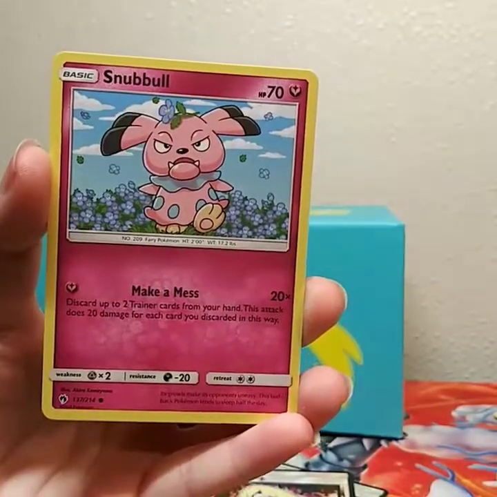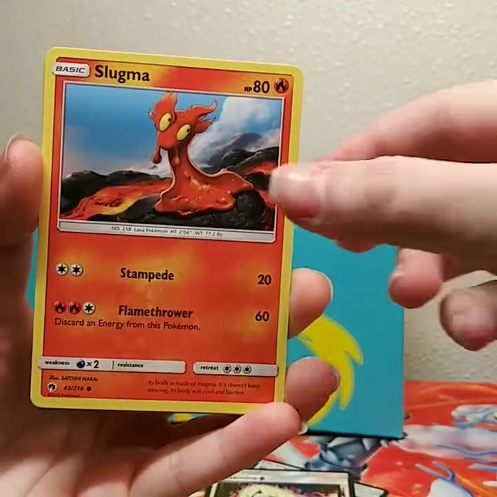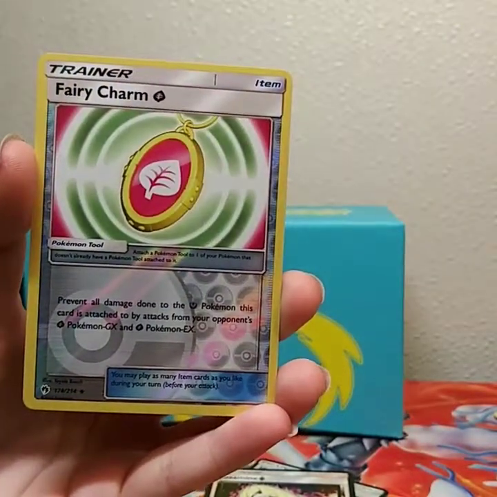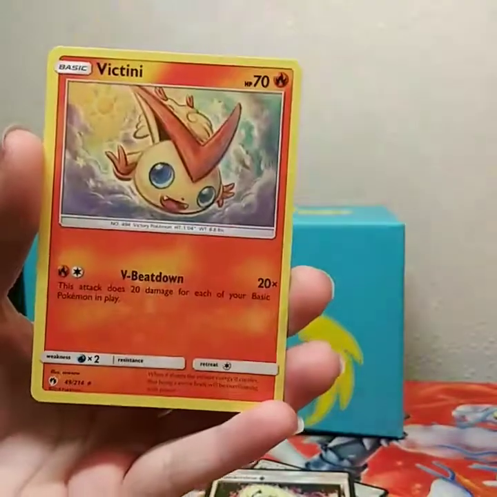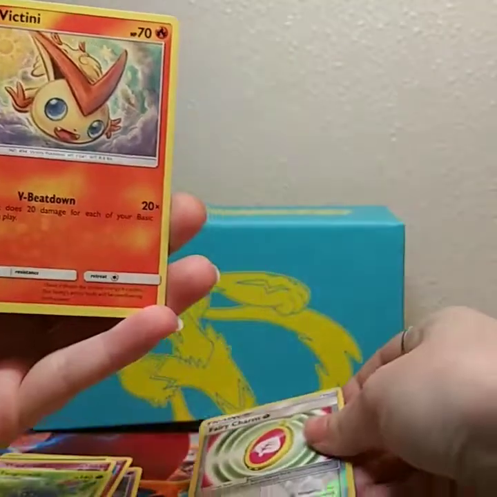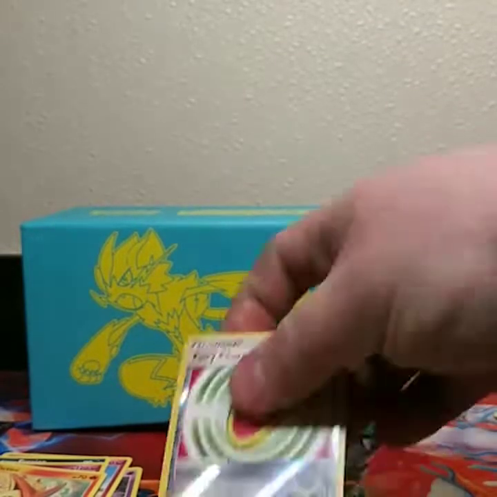This is ugly. Why do I have this weird feeling you're about to pull a GX right now? I wish. Is that the reverse holo? Yeah, that's the reverse holo. And the last card is not a GX. It's a Victini. Oh, well. At least it wasn't... I got one last pack. At least it wasn't another Prism Star.